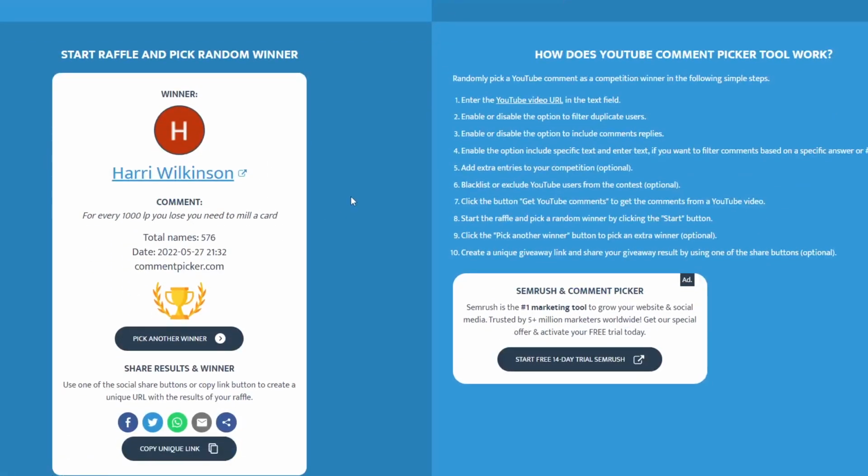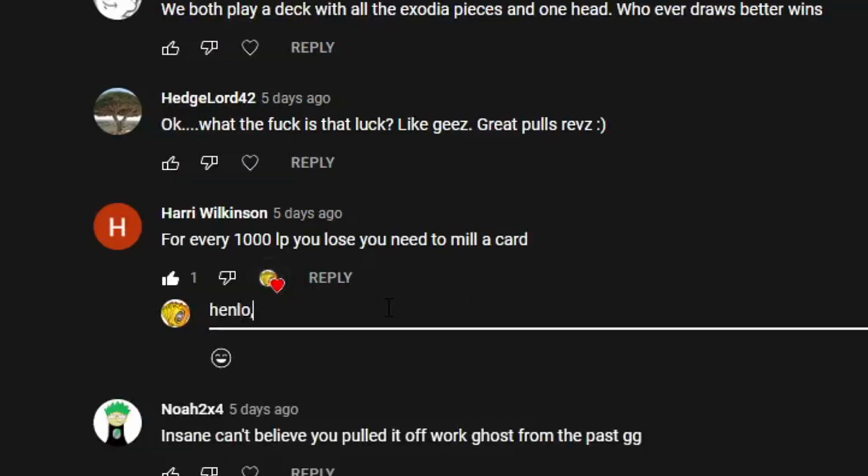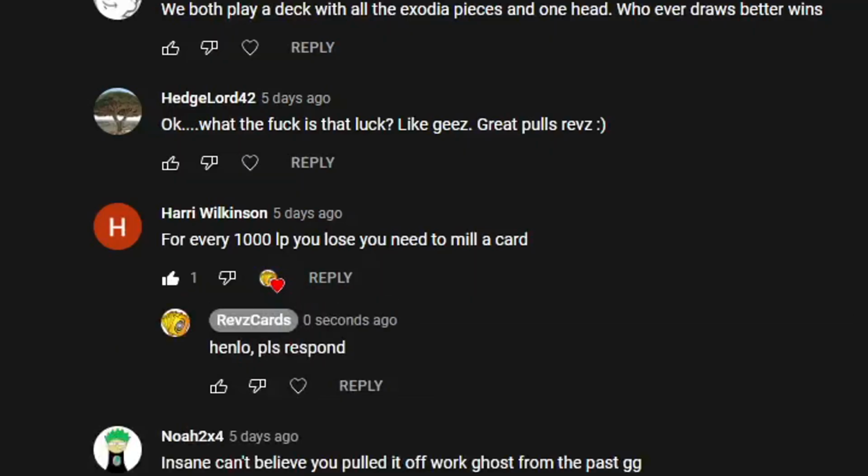Harry Wilkinson. For every 1,000 life points you lose, you need to mill a card. I don't think we can program that on EDO. Okay, let's go find that comment. Hello, please respond. Okay, there we go, Harry. Hopefully, you have notifications on.